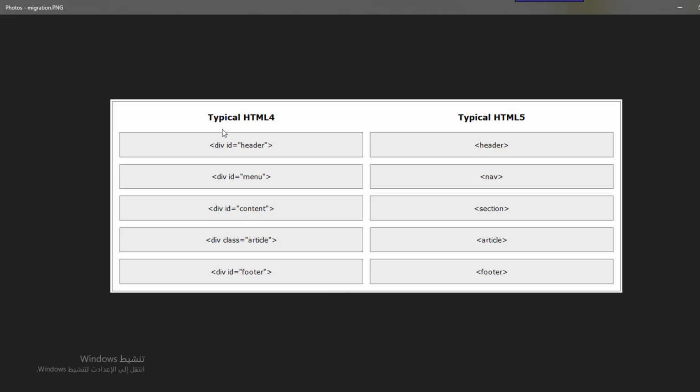So we have another thing, which is this one. In HTML4, to define a header, you need to write an ID, then header, then use it in CSS to define what you want from this header. The same goes for the other things. But in HTML5, we have only the header, and we have nav, section, article.